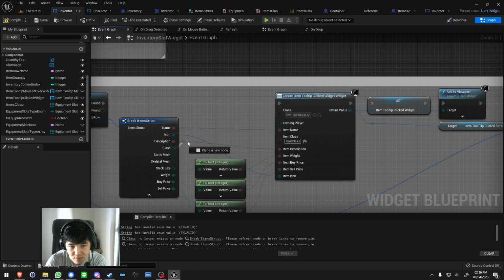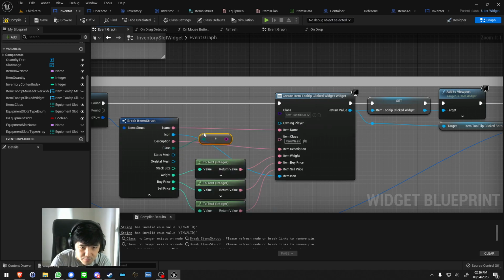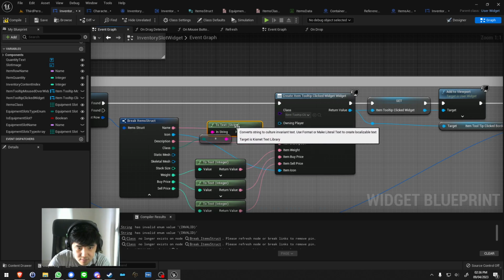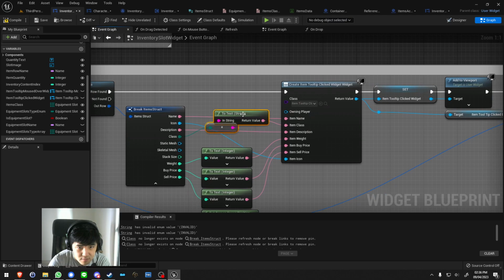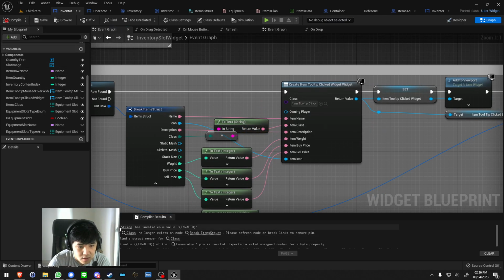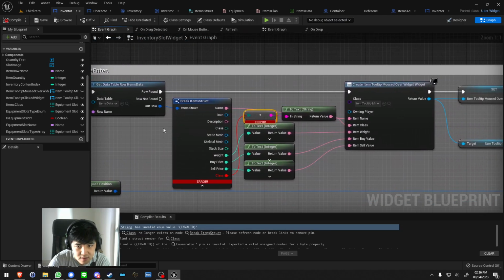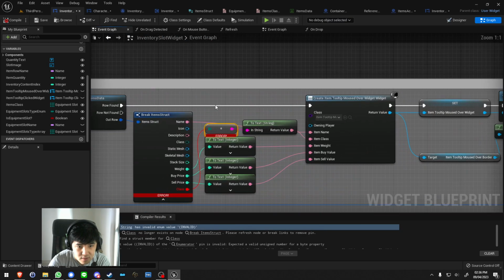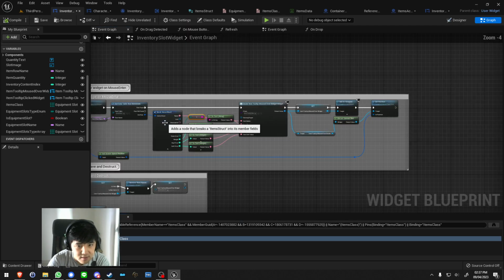Wait, this should be to string. And then there we go. Okay. Enum to string has invalid. Right. Move that. Delete this. There we go. What else? That's it. Looks like it.